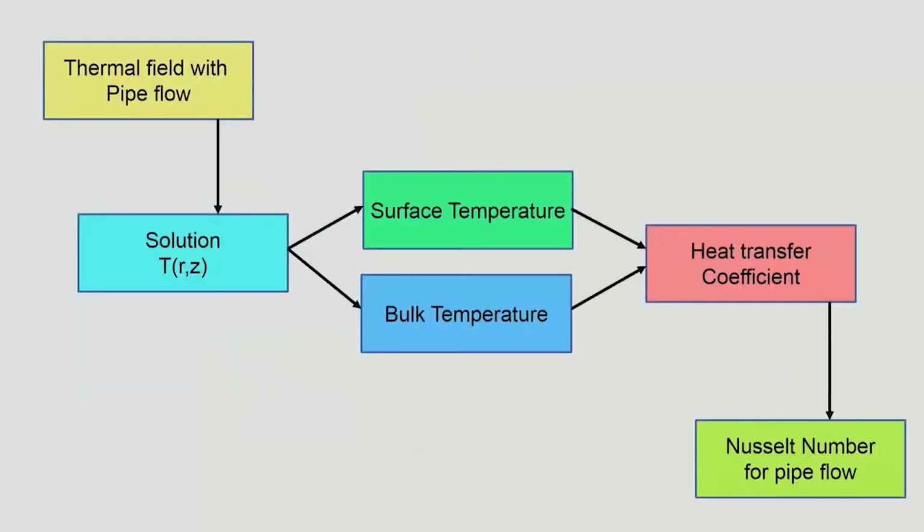So, where are we? We have set the problem, this long derivation is done, and we have got the solution. Now, we only need to get the surface temperature and the bulk temperature. The surface temperature is nothing but r tends to capital R, so it is simply substituting r star is equal to 1. Okay, that is quite straightforward.